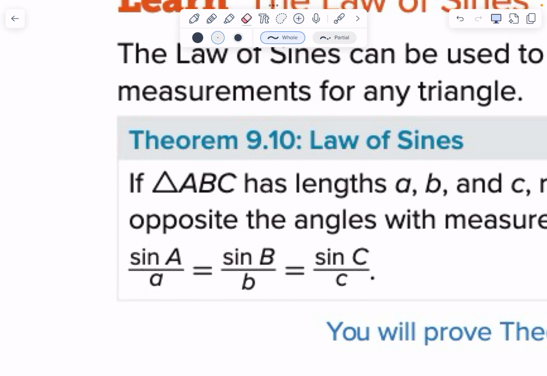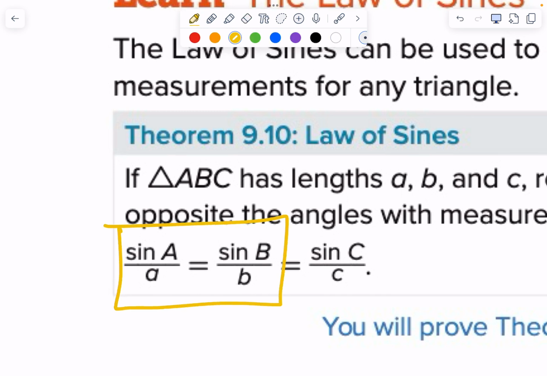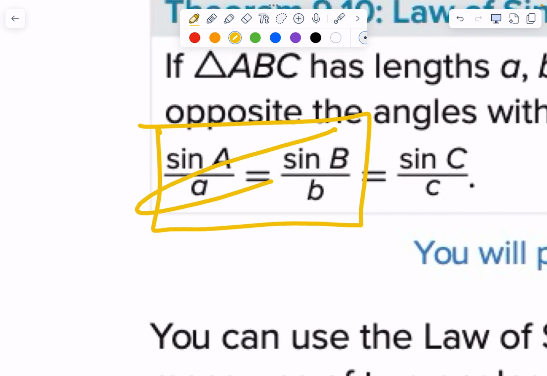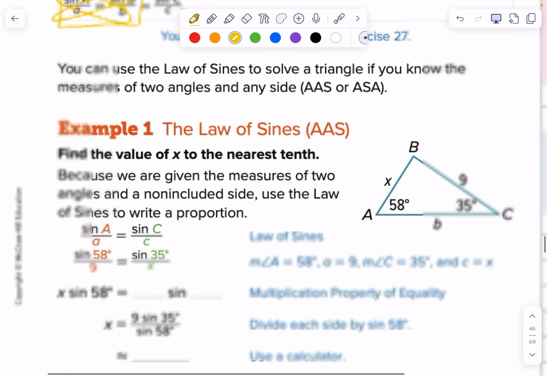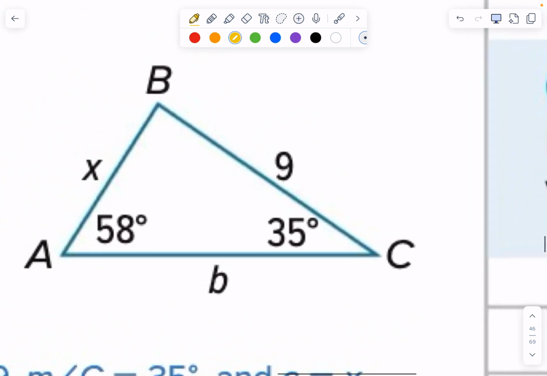But the kicker here is that when you are using the law of signs, you will never use more than two at a time, because you want a proportion equal to another proportion. And then when you have that, you can cross multiply and divide. So, setting these up, cross multiply, divide, that's how we're going to be working this today. Here is how to best find stuff using the law of signs.